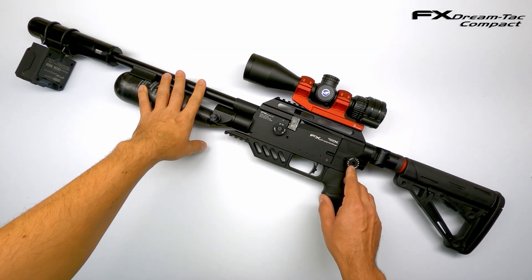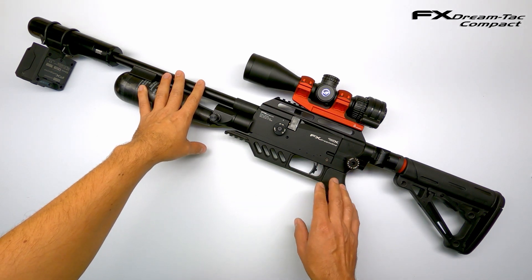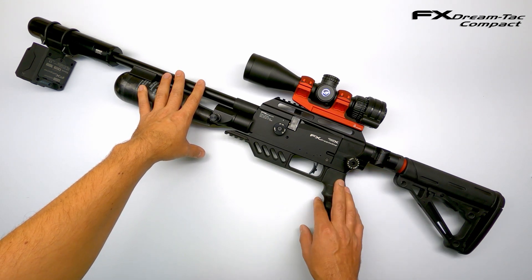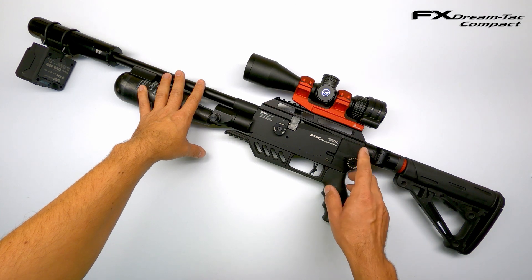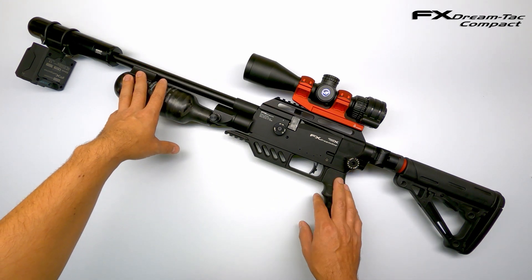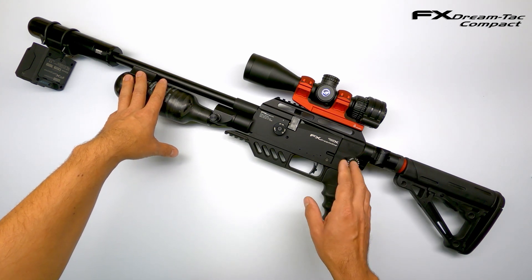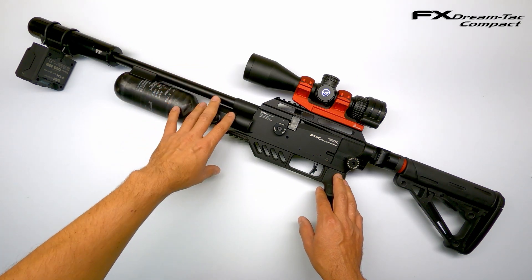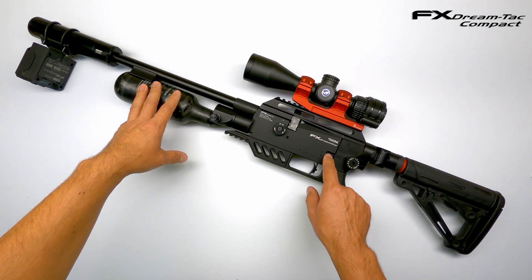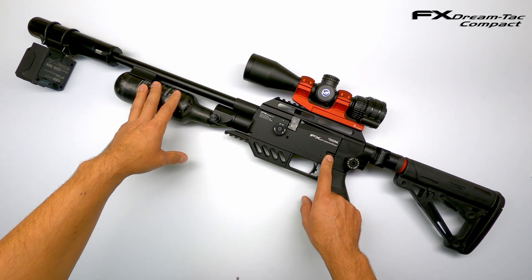You can see that between max setting 5 and setting 4 there was barely a difference in velocity, so at those settings I'm wasting air — it's not the most efficient hammerspring setting for the pellet I want to shoot. It was only from setting 3 down to setting 1 that I was able to get the 830 to 870 fps I'm looking for. This also tells me these settings provide the right amount of hammerspring force to open the valve at 150 bar for these pellets. Next, I want to measure the hammerspring, bring my max setting down to this amount, and work from there.